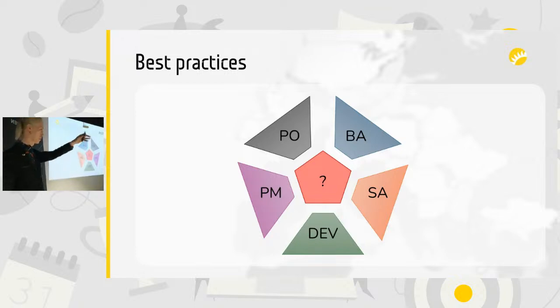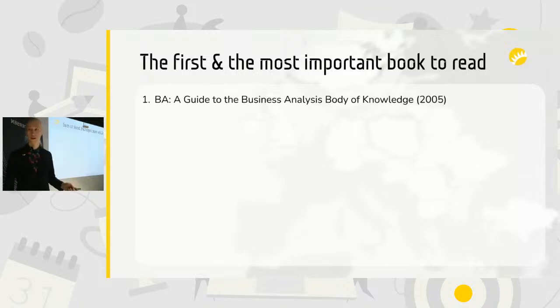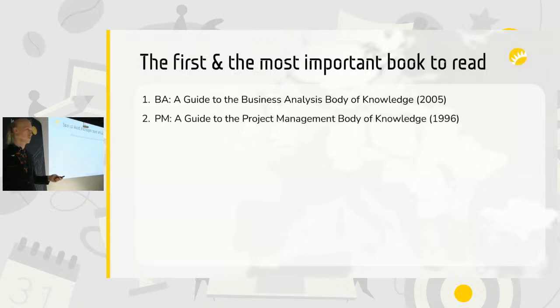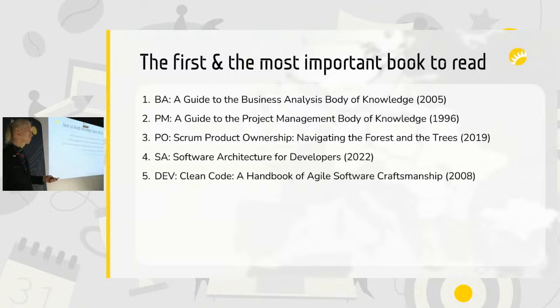So we need to divide them and say, okay, you have your own practices. Let's say you did your best, and then you produce something, and then give it to another part. Why do they have different perspectives on things? Because at least according to the research I did, the books that are the best for each of these roles are not the same. They are written at different times.